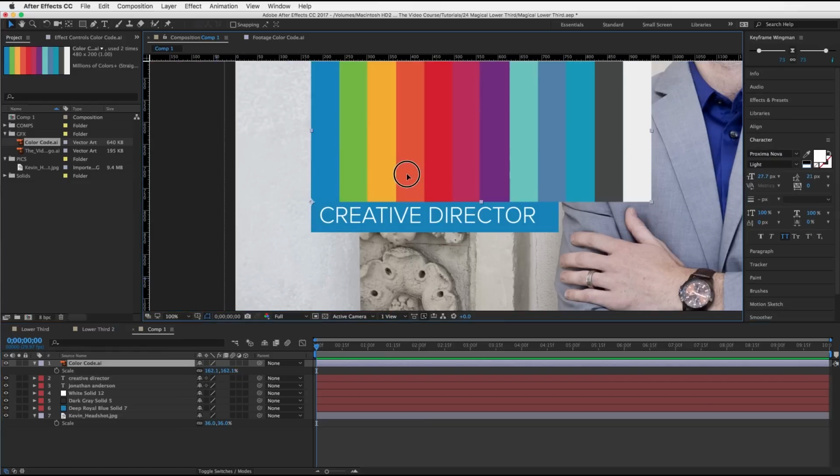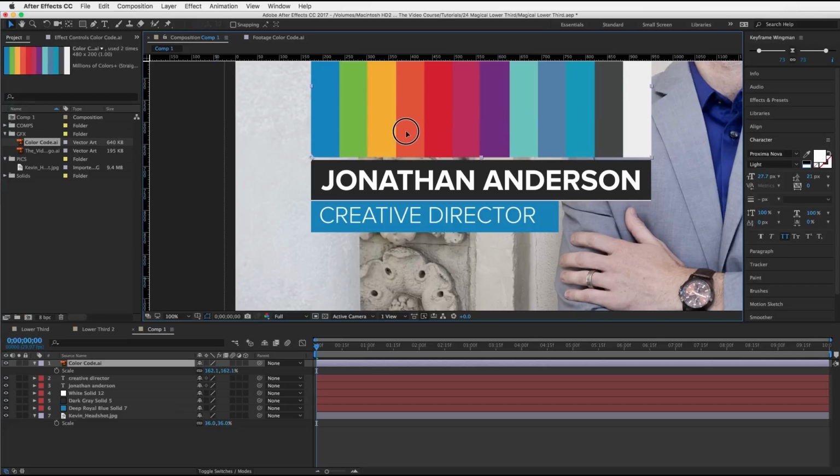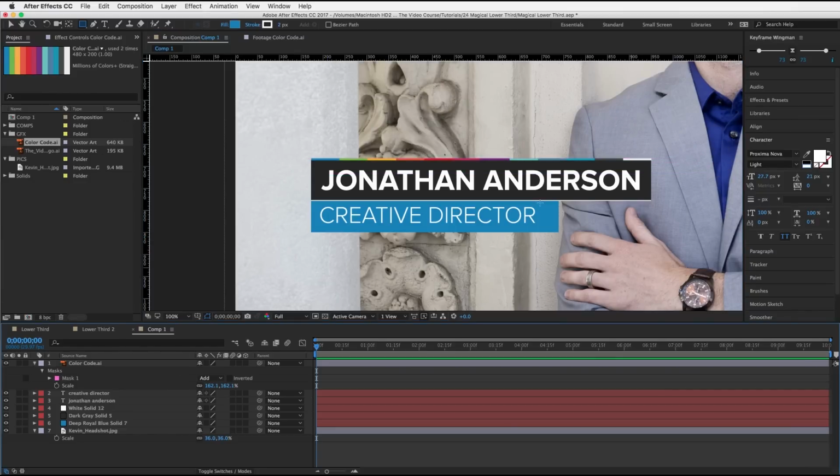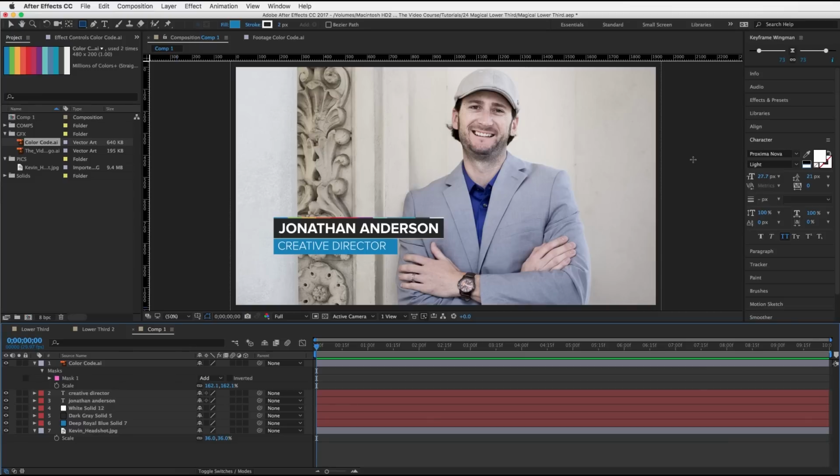So now I'm gonna move this up right here, just above that gray box, and now I'm gonna draw a mask around it. So I'm gonna hit Q, make sure we're selecting the rectangle tool here, and we're just gonna drag a nice little box right over top. Boom, that looks awesome. All right, now for some of you, this might be exactly what you're looking for, and you might animate this and you'll be on your way.